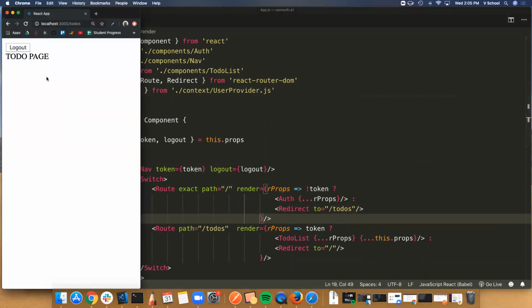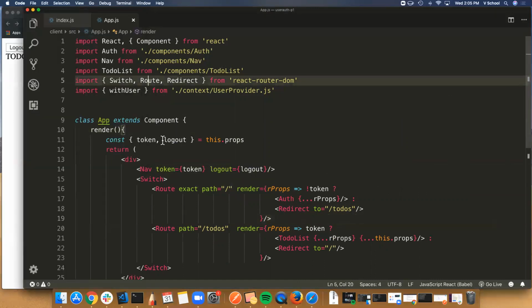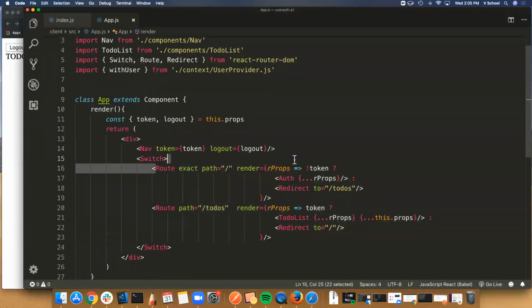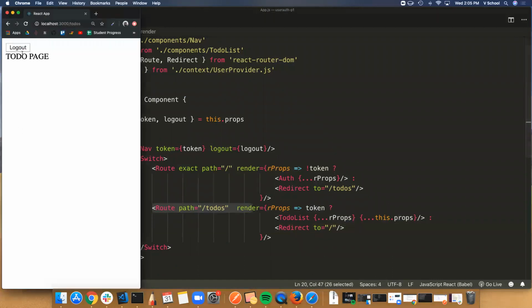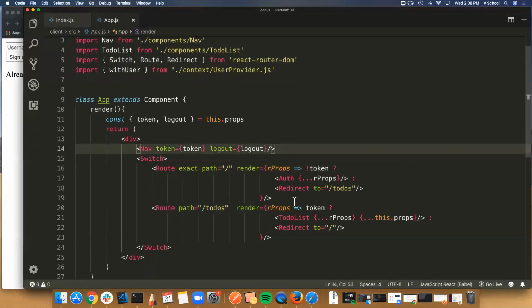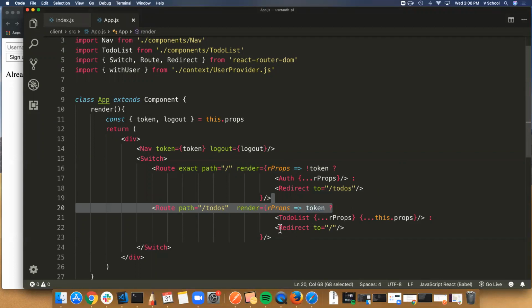Now when this page refreshes, it's automatically on the to-do page. What's really cool about this is that login does a setState, right? It releases the user information in state, which will cause a rerun of my app, which will cause the routes to get reevaluated. So logging in will automatically route me to the to-do page. And if the token isn't there, this gets reevaluated, and it's like, no, they don't have a token now, go back to the home page.